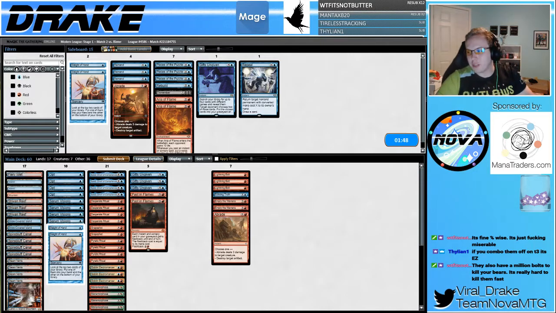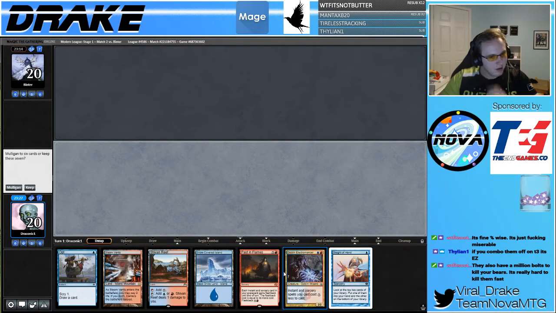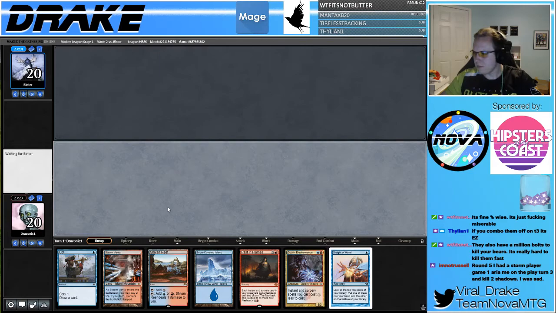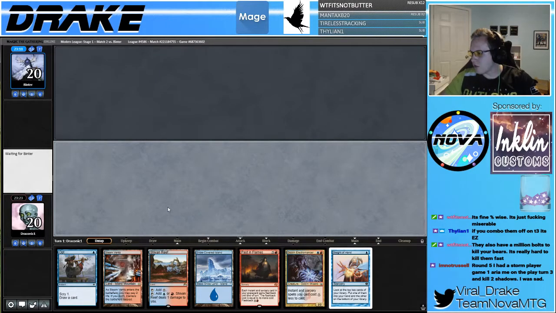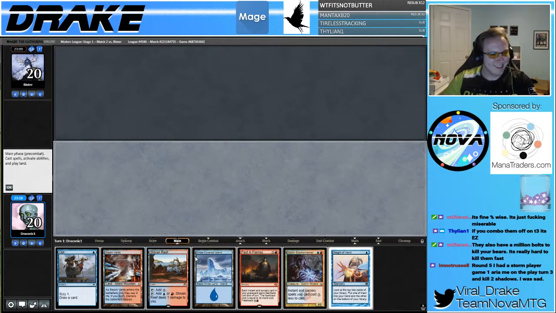Yeah, we're both two ships passing in the night. If you cover them on turn 3, easy. I mean, the problem is covering them on turn 3 is actually pretty hard. This hand looks reasonable. Round 5, I had a Storm player, game 1, Aria me on the play and killed two Shadows. I was sad. Wow, did you win that? Probably not, right?